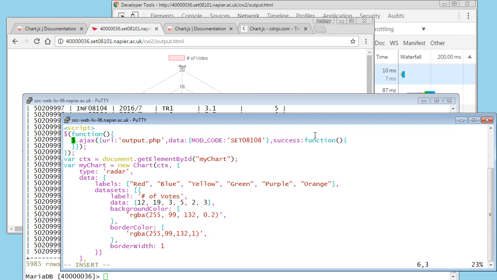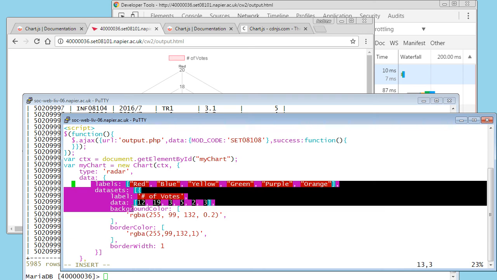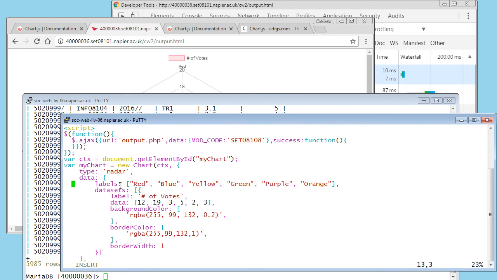Now, I'm not going to try and create this data structure in PHP. So this is the data structure that the chart wants. I'm going to output whatever is convenient in PHP, and I'm going to soak that up. So that's going to come here in D, and then I will try and convert it to this format.